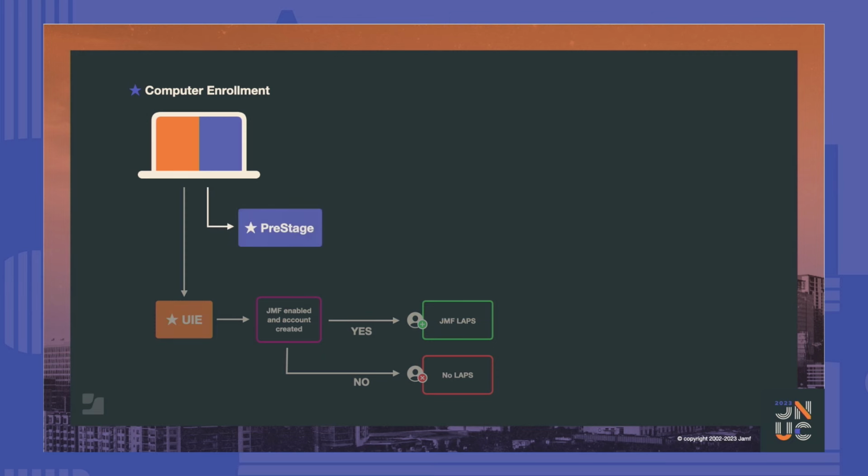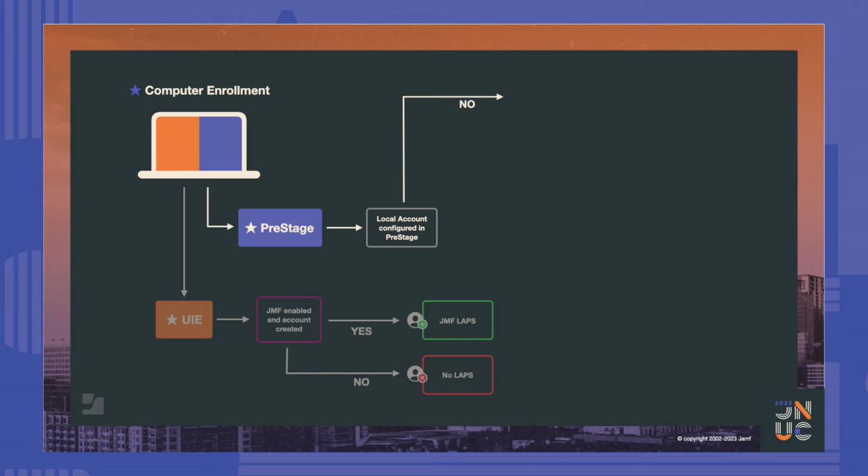So if we now go to our pre-stage, okay? We have a local account configured in pre-stage. Now remember, this is part of just how pre-stage works. If you want to create an account or have that account be a standard account and not an administrator account, or delegate some pre-settings to be applied to that account when a user is creating an account within the setup assistant in macOS, or if you're going to have no account created and using Jamf Connect, there needs to be that account set within that pre-stage. It's just the way it is.